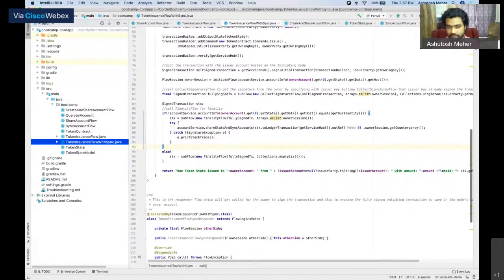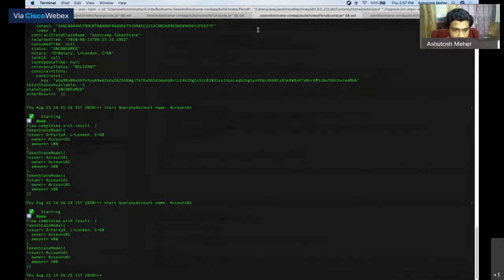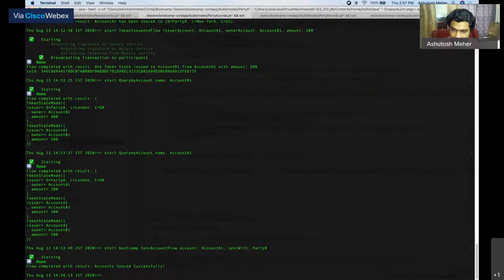Again, to showcase this, let's go back to our terminals. And let me go back to party A and run this again. I'm doing a new transaction. So this time the amount is 600 and the accounts involved are A1 and B1.